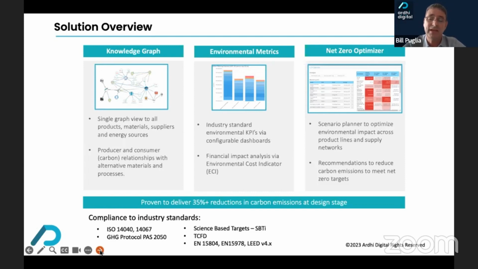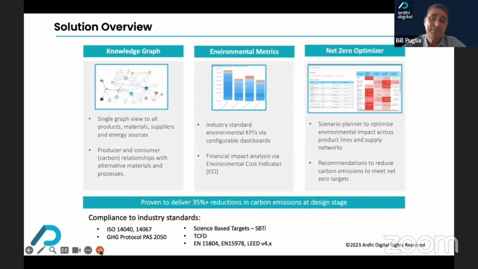So what the Net Zero Optimizer does, it allows you to look at the impact of all the variables, and it recommends the optimal path to take to reduce the carbon impact according to the strategies that have been set. This capability can be applied across the various scopes, scope 1, 2, and 3, and across the various stages of your life cycle. This is a key capability of the RD Sustain platform.